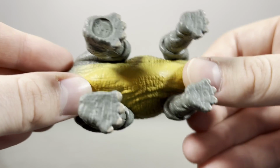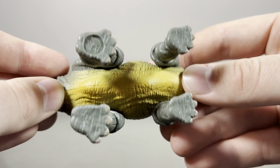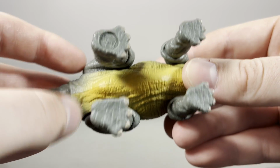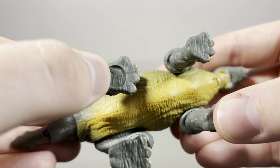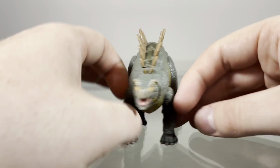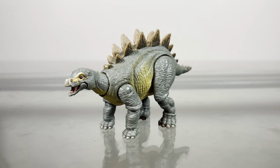The underside, again, we have a lot of really nice musculature here, just a lot of really nice wrinkles and creases and whatnot, which again, just looks very solid. Of course, the underside of the feet have a nice bit of detailing as well. And here we have the Jurassic Park logo. And that's pretty much it for the detailing on this figure. The detailing here, I think, looks very good. So the detailing here, I'd say definitely gets a pass.